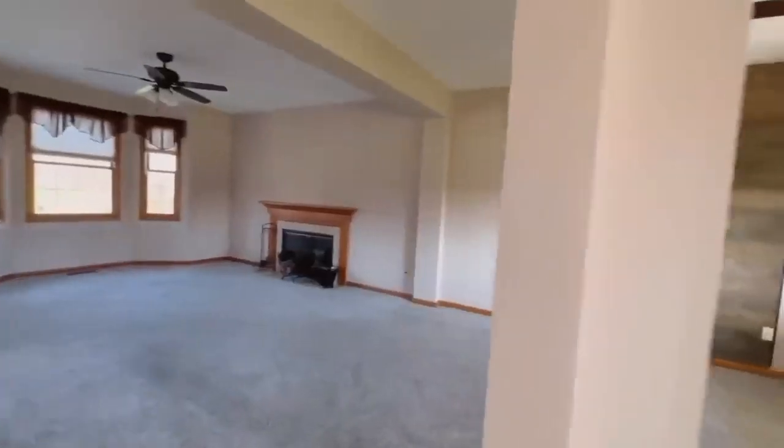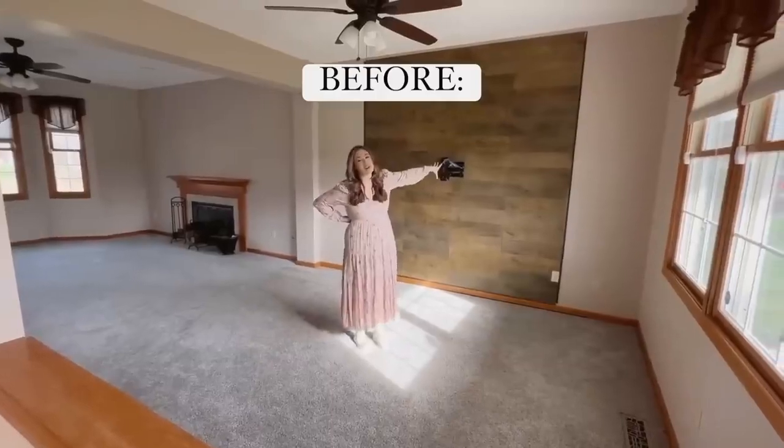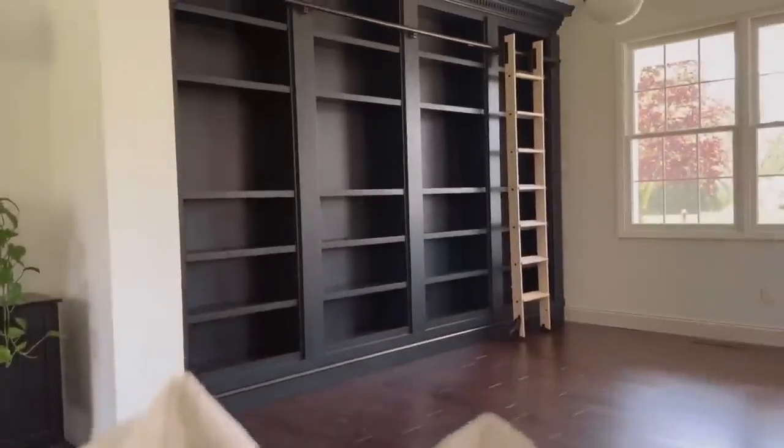A built-in can completely transform even the smallest little area. A tiny nook can have shelves added across it, or you can do it in an arch shape for more of a Spanish feel — I have a really pretty arched built-in. My friend Erica had a tiny wall jut out in the middle of her living room, so she extended it a little and used that as the side of her built-ins across a whole living room wall. Look around your space at corners and little pop-outs and think about where you can incorporate built-in shelving.